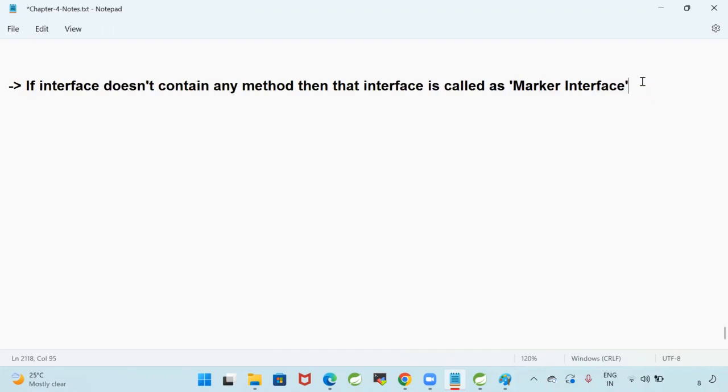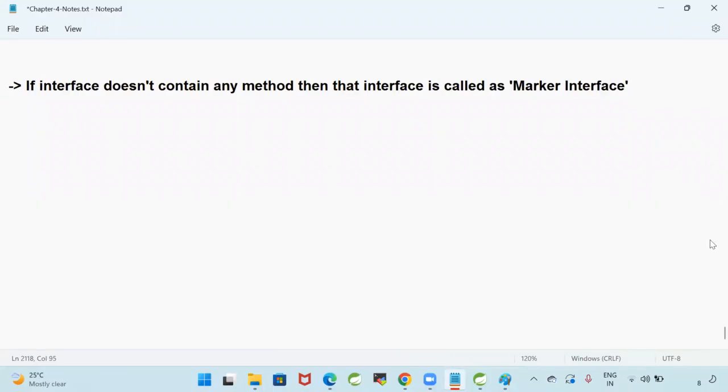Similarly, we are developing so many classes in the project. But for all the classes, JVM will not give the special treatment. If your class wants a special treatment, you need to identify it to the JVM. How will JVM identify you? By using a marker interface. You need not implement any method. There is no method in that. That interface is just a marker interface. Methods are not available. If you implement that marker interface, JVM will recognize your class as a special class and JVM will give special treatment.